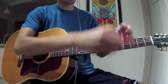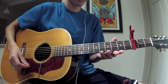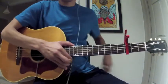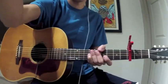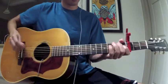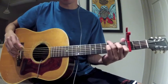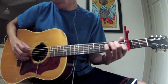So then you'll tune to that, and you'll put the capo on the 3rd fret. Just like that. Making sure you can see all of my guitar here. Alright, so here we go. And I'm going to double track some higher notes on top of this, since I don't have a 12 string, so you can get that kind of vibe going.